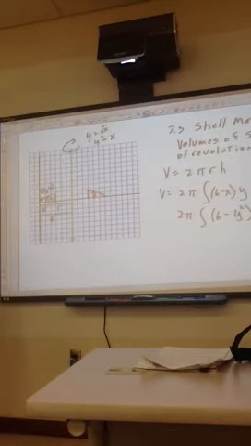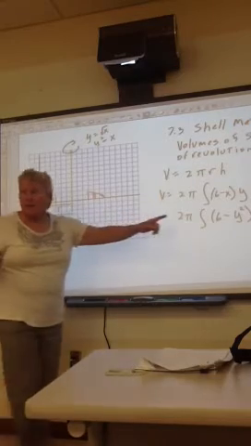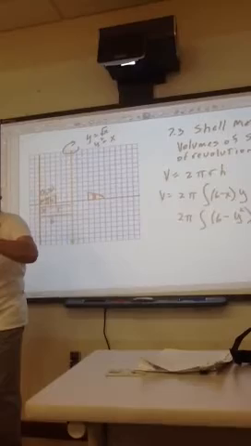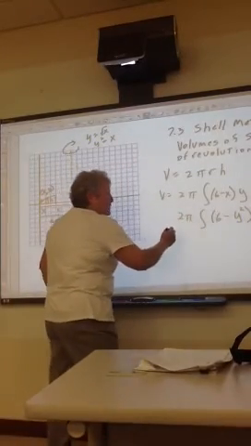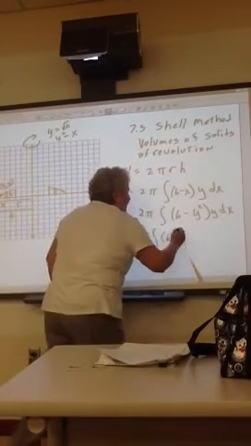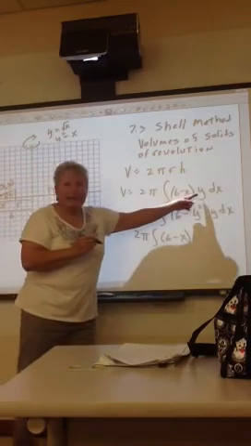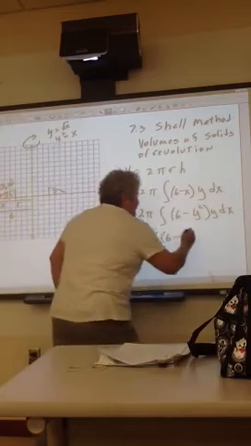Do we not see something wrong here then? Oh, darn, we've gone the wrong way, haven't we? It seemed like such a good idea, but these are dx shells. When you slice in this way, they're dx shells. So, sorry, this one didn't really help us. Let's see what we can do, though. Let's go ahead and leave the x the way it was. Let's just replace that y squared with the square root of x.